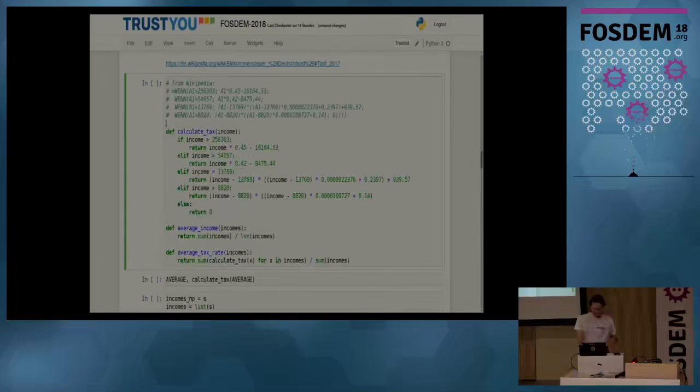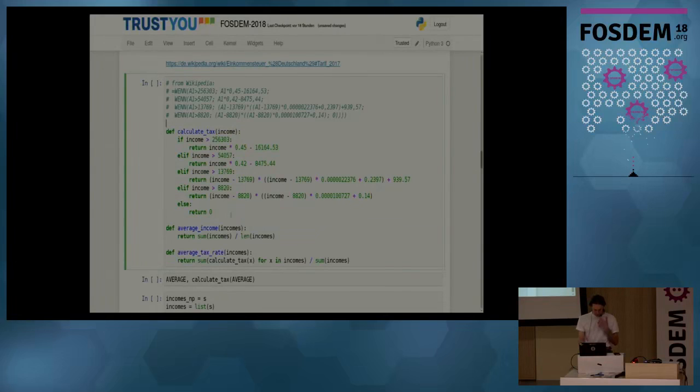Basically what it does is, if the income is greater than this, then this is the formula for it. There are certain boundaries in which there's a gradual increase in income tax, something like that. So spelled out in Python, I think this is much more readable. This is what it is. Same formula, exact same thing, just in Python.